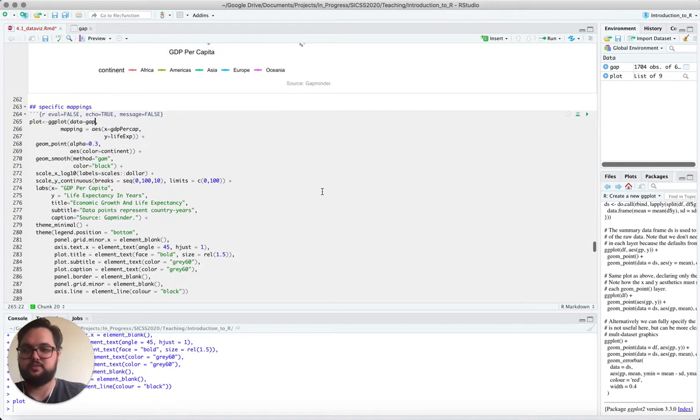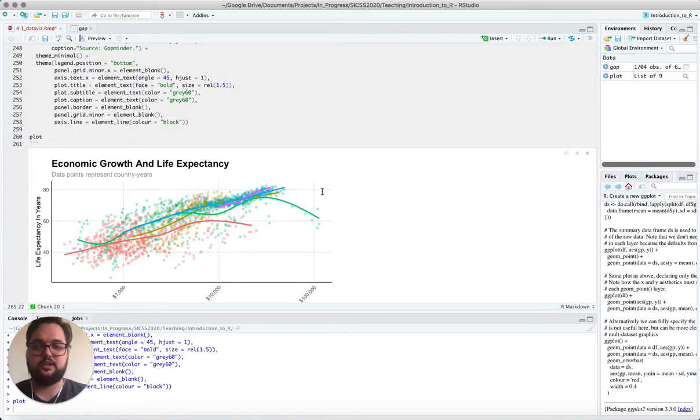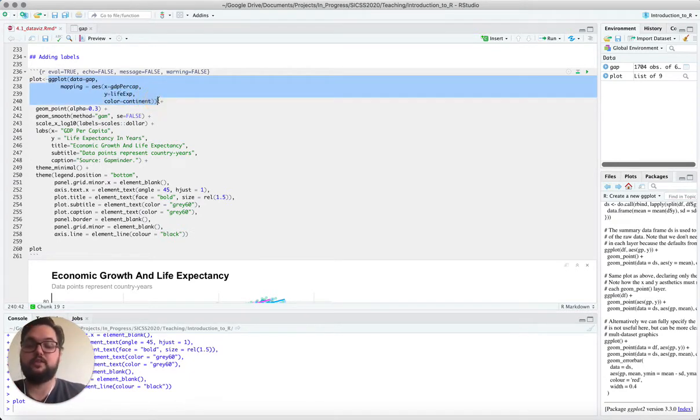So what's the difference? What have I done differently here? So in this first line, you see that we end up with trend lines for every single continent. So why is that happening? Here in color, I'm mapping that to the continent column. So this is the overall aesthetic mapping for the entire figure. This is in the ggplot function there.